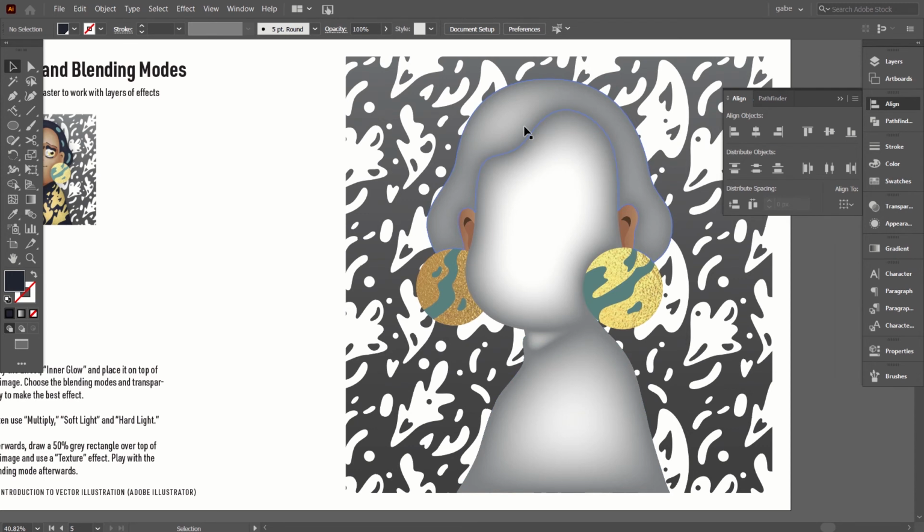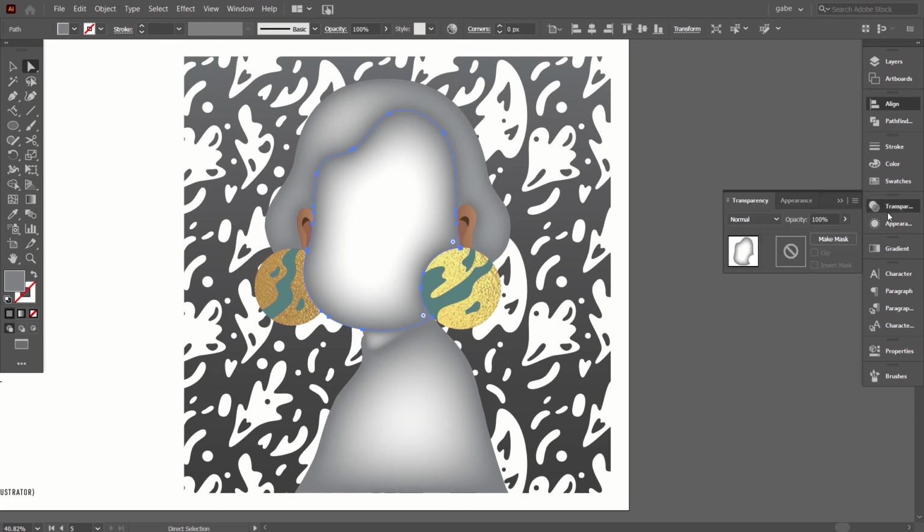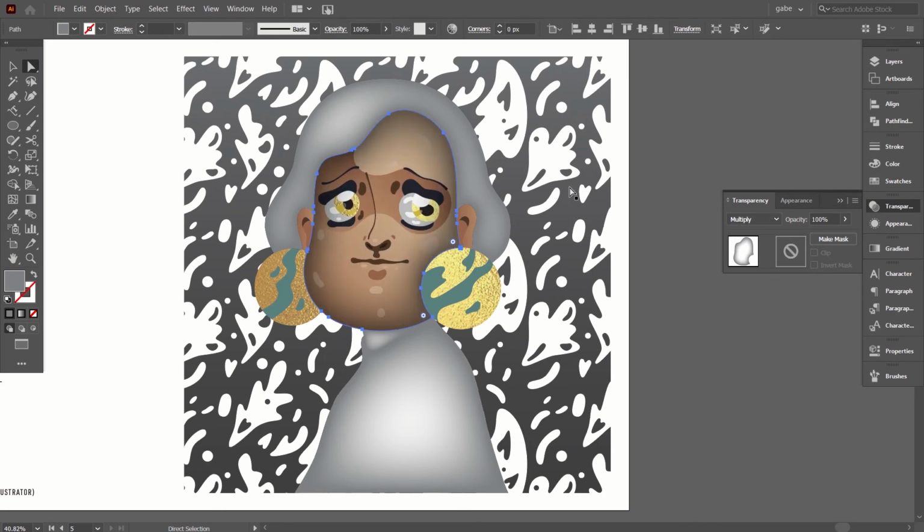And now let's play with some blending modes. So first, let's just play around with the face, and then we might need to adjust it just a little bit. Let's go into transparency, and this is where you find your blending mode. Right here, normal is not what we want. You can choose something like multiply, and then you can see that the black gets multiplied on top, and it looks like a black wash on top of the color.